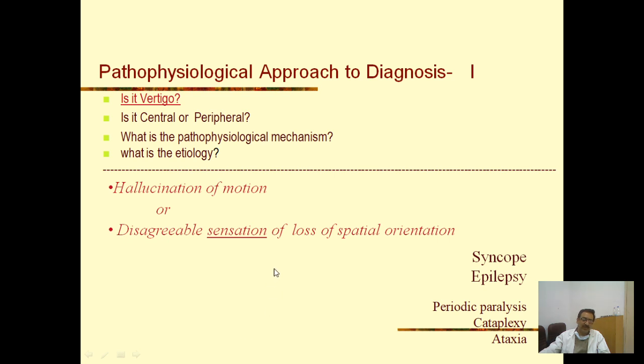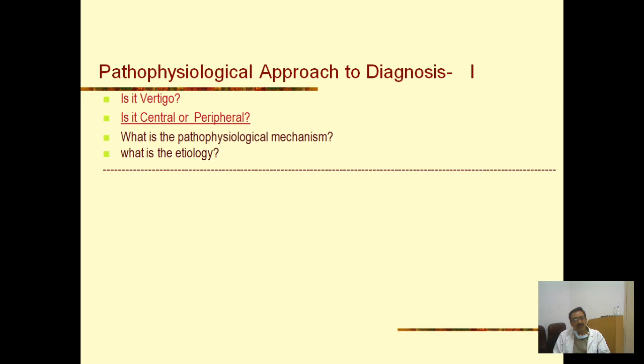Once you've been through that question, is it vertigo, you go to the second question, the most important question, that is, is this otologic or neurologic? So as you said, the first question basically took away the medical causes or the hematological causes or the endocrine causes, because they present with pre-syncope. And once you have taken away that, then you need to focus on whether you're looking at an otological cause, which is basically what we call peripheral, or whether you're looking at a neurological cause, which is what we call central. So how do you take an answer to that question?